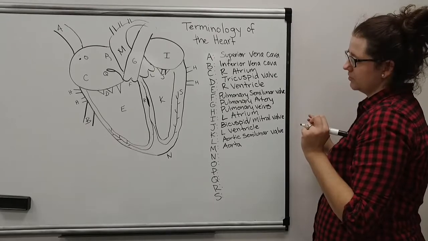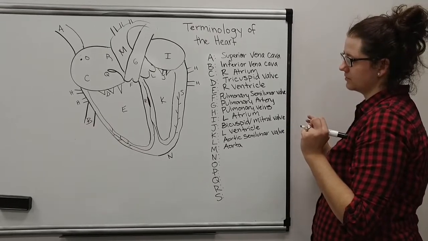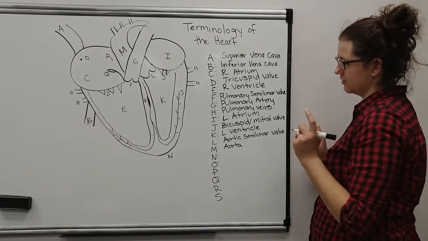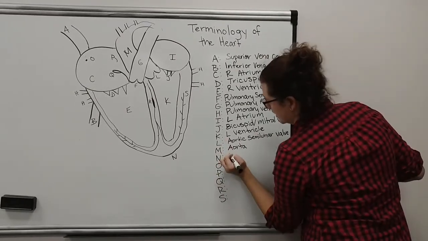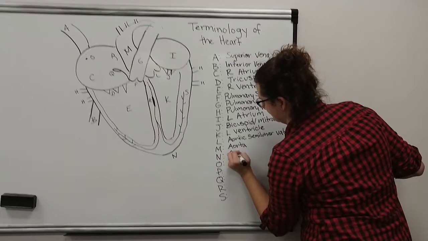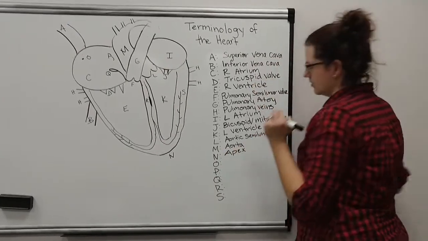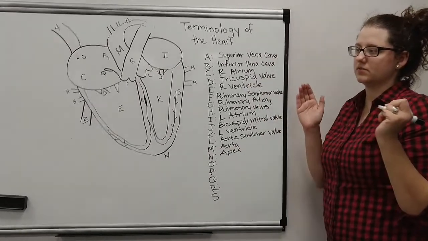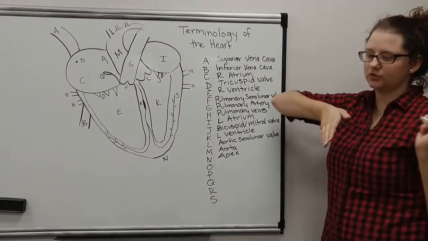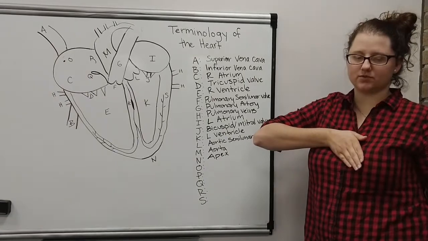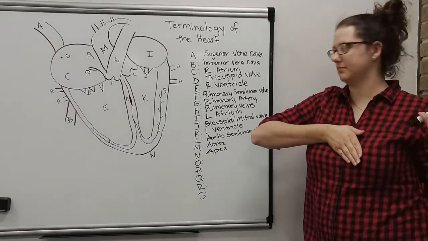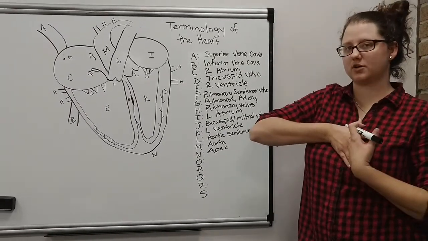Next, we're going on to terms that have to do with the electroconductivity. First, though, is N, which is the apex of the heart. The heart lies pointed slightly left inside of the chest, and so the apex will always point towards your left arm, behind the sternum or the mediastinum.